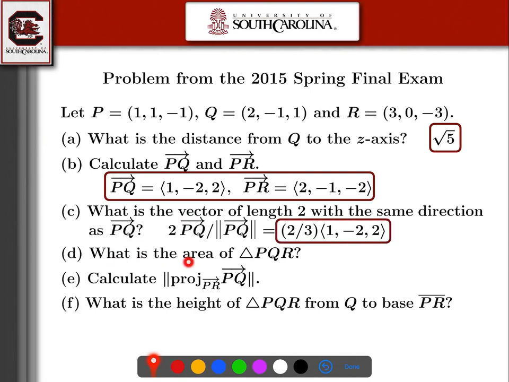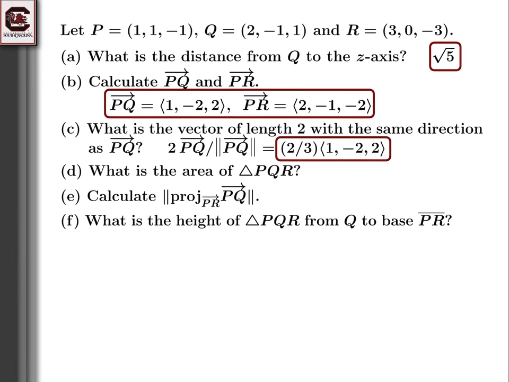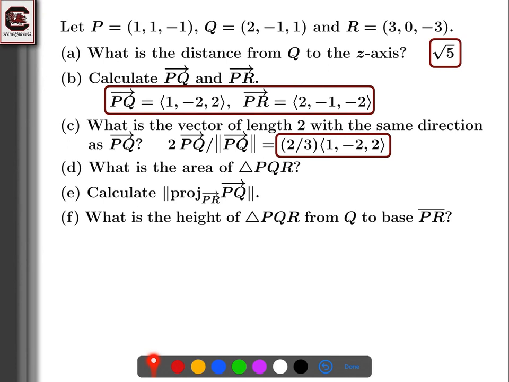The next problem asks for the area of triangle PQR. Now for this problem, there's going to be an easier way to do it, and you'll see that in a moment. But let me go ahead and pretend like we're trying to do this question in more generality, and we want to know how you would approach this problem of finding the area of PQR, that triangle. And the general approach, I mean, there's different ways to do it, but we've done it with projections before. But probably the easiest way is to take the cross product of PQ and PR, or 2 of the vectors here, using sides of the triangle.